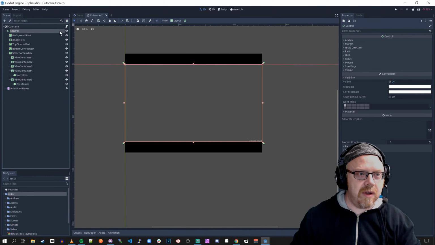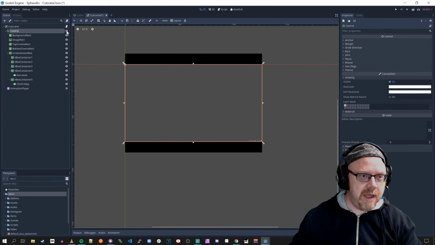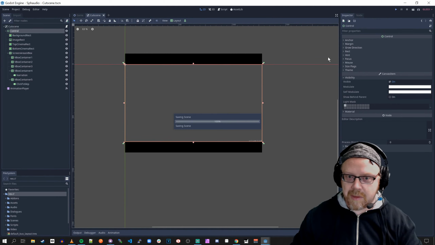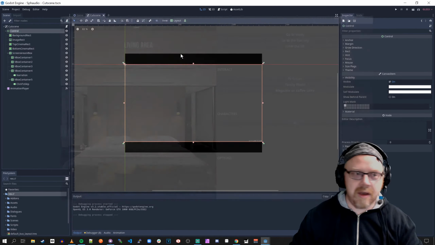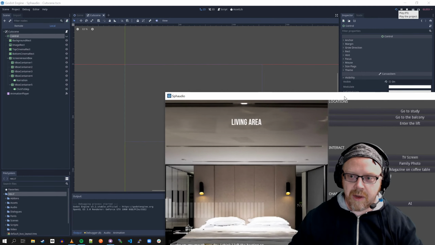So we had to hide this control. If you watched yesterday's show, then you'll know that control node is essentially something you click on, and because in our main game we show this over everything, the cutscene overrides the lot. What happens when you click control is, well, nothing. It stops you. In fact, we'll just demonstrate that real quick. Because I've got a control node over the top, can't click on anything. Nothing happens. So we have to hide the control node, and when we start the cutscene, we show it.